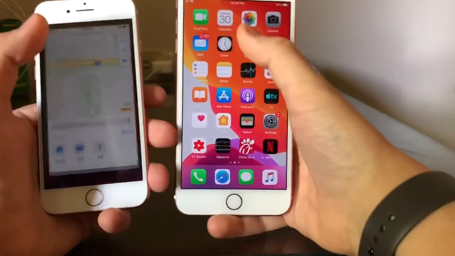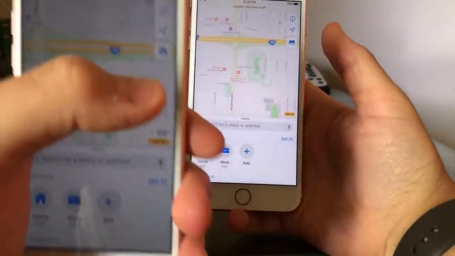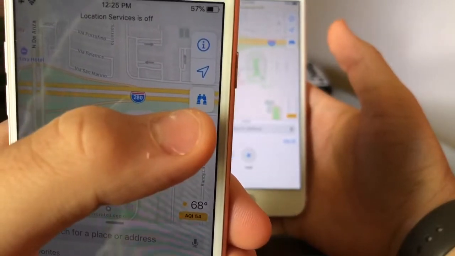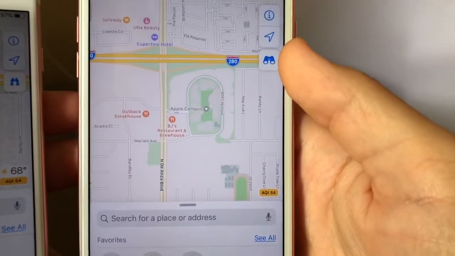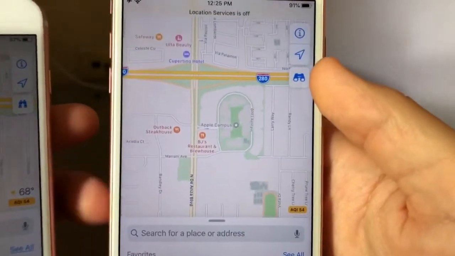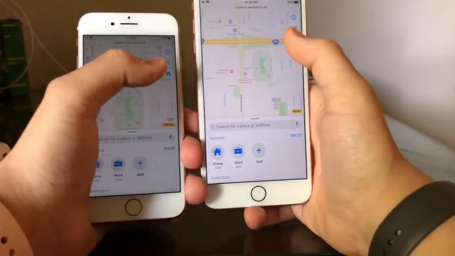And this next one is in your Maps app. You notice down in Beta 4 here, we have this same flat binoculars icon since Beta 1. But you notice on Beta 5 here, they've redesigned it and made a new 3D binoculars icon. That's a really nice improvement. Just makes it easier for you guys to see it.